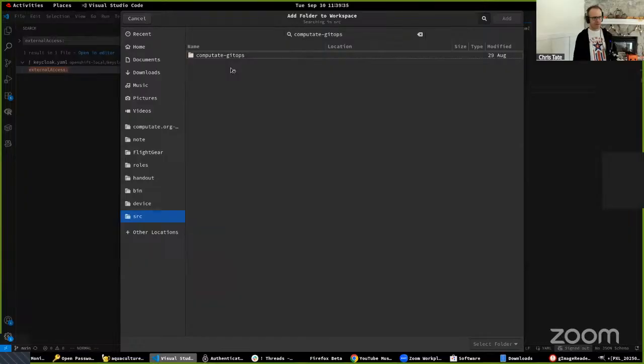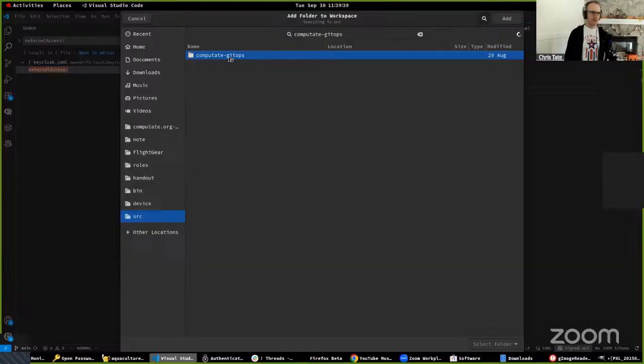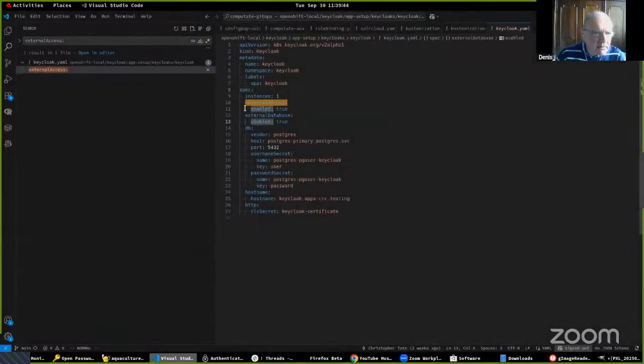You see it? So you can add that folder to workspace.